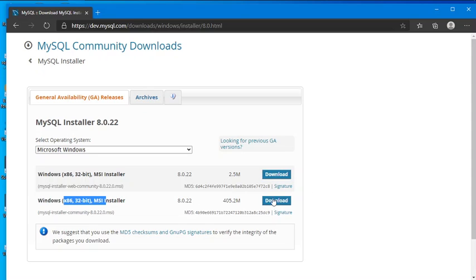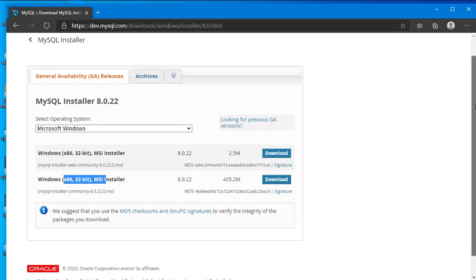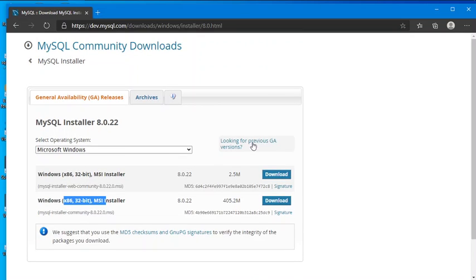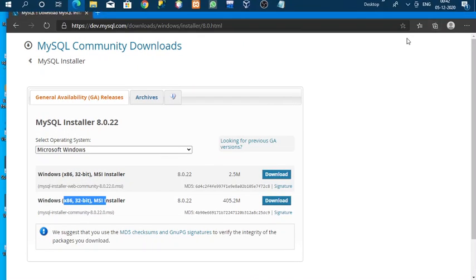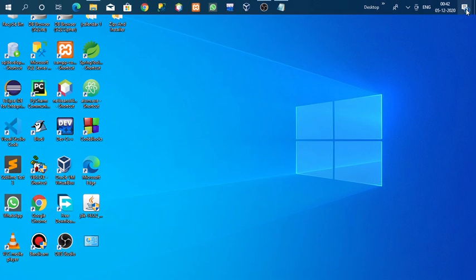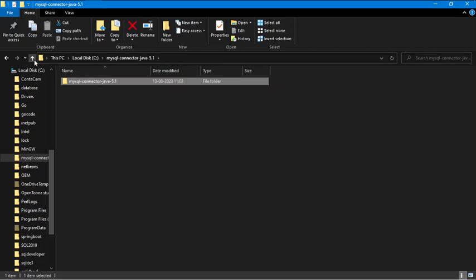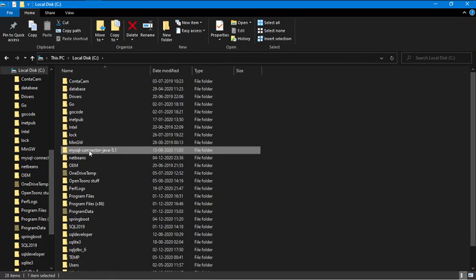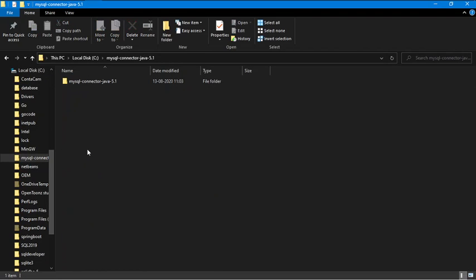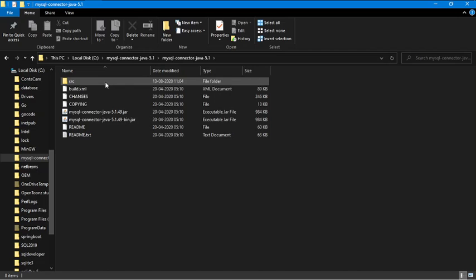Just download the second one, and a zip file will be downloaded to your system. After the zip file is downloaded, just extract it. After extracting, you will get this folder, mysql connector java 5.1. Just open this folder, and these are the two jar files.